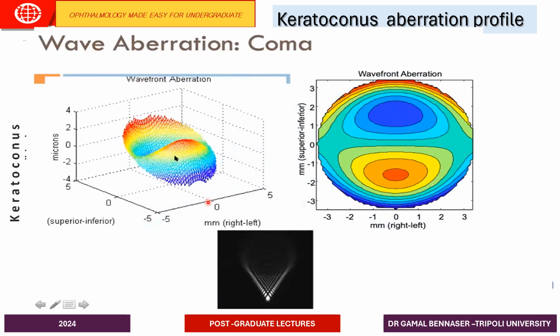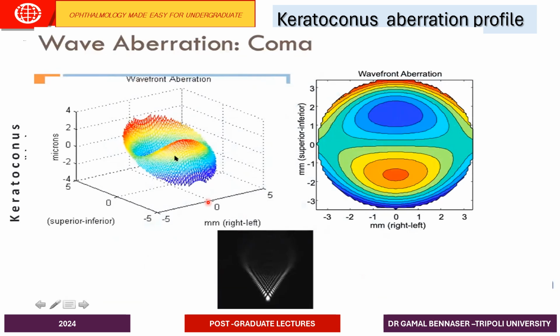Now, if the patient is lucky, you will find the three axes coincide together, or at least are within 25 to 30 degrees of each other. This will, to some extent, be okay. The problem arises if you have a discrepancy between the coma axis and the topographic axis, and the patient has high order aberrations. You may then sacrifice the topographic axis and place the intracorneal rings along the coma axis. Some people advise placing the ring at the intersection between the topographic axis and the coma axis.